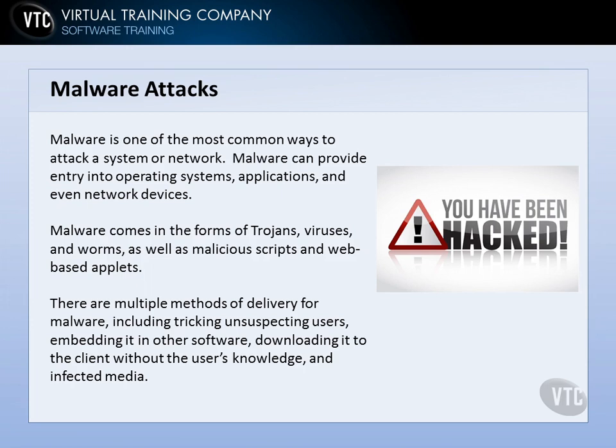And you'll find that you could use every trick in your bag of tricks to get malware on a system. You could trick unsuspecting users, and that's probably the major way it happens. You could also embed it in other software, such as what we do with Trojans, download it to the client, to the PC, or whatever without the user's knowledge, and of course infected media like infected CDs and USB sticks. So there's several different ways to get it on there. And really, unless you've got physical access, you're going to have to trick the user into doing it or get them to download something from the internet, from a website or something.